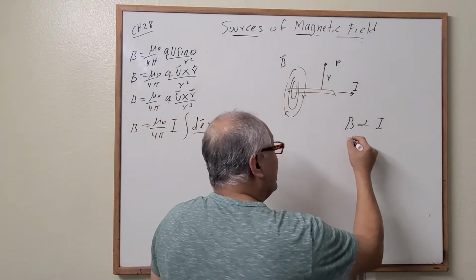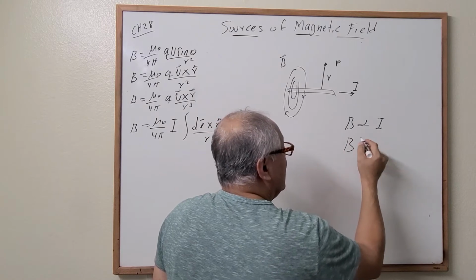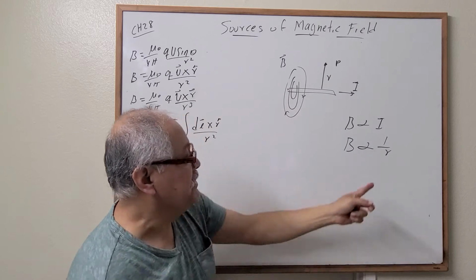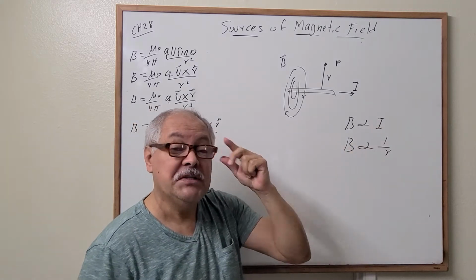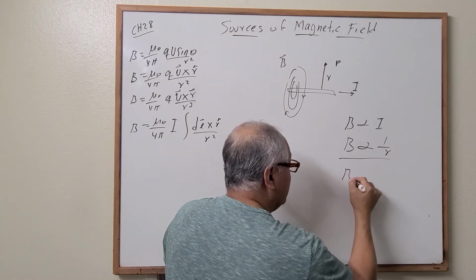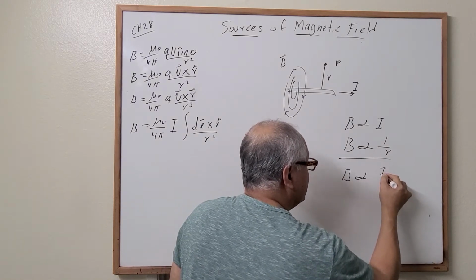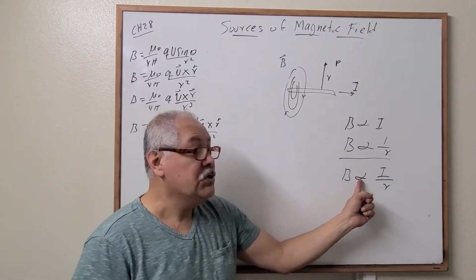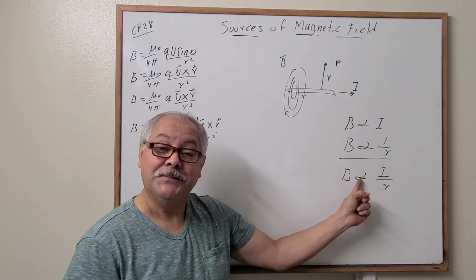So we represent that quantity, that concept in this way. The magnetic field is inversely proportional to the distance R. These are factors, so we have to multiply these factors to create the general concept that the magnetic field is proportional to the current divided by the distance R. One more time, we need to eliminate this symbol using a constant.